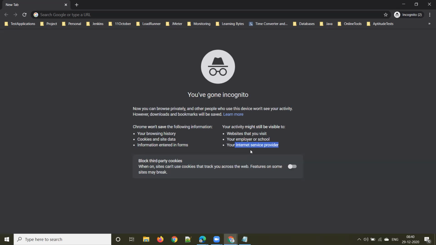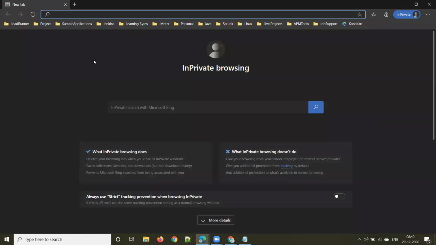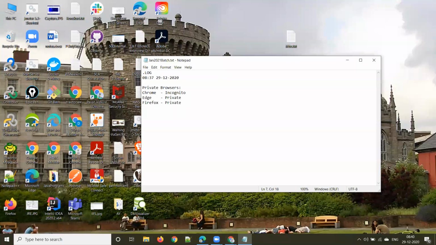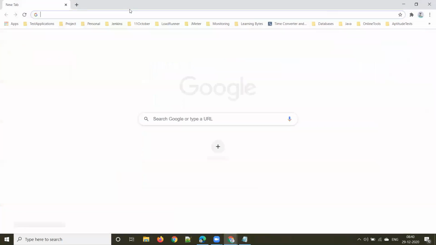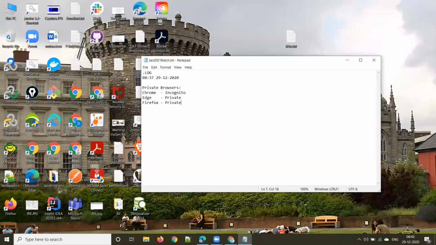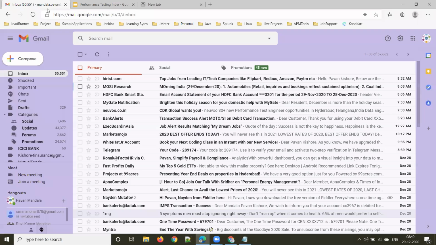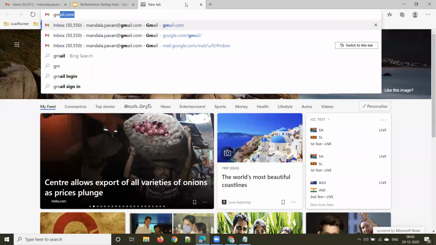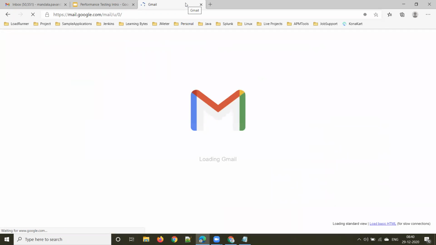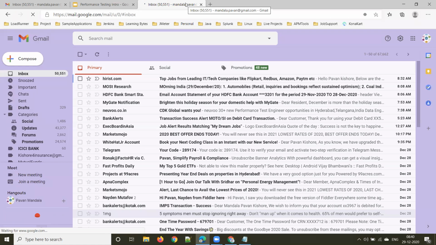Coming to the day-to-day perspective, let me explain why I use incognito. Suppose I am already logged into Gmail. If I enter Gmail here, it logs into the same email ID.